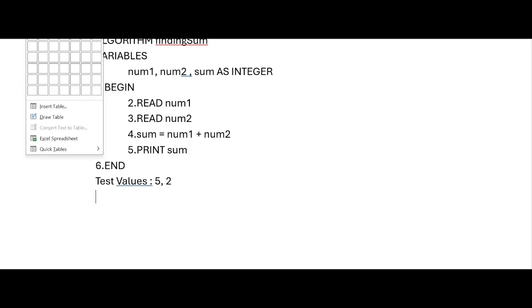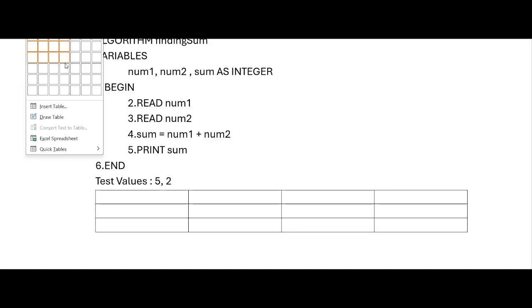And we need to keep track of the values in each of those variables. So each of them needs a dedicated column. We need a dedicated column for num1, a dedicated column for num2, and a dedicated column for sum as well, right? And one more column for each line of code. So that is 4 columns total.